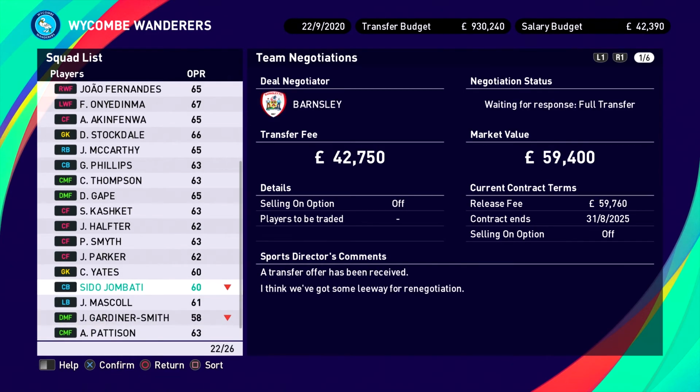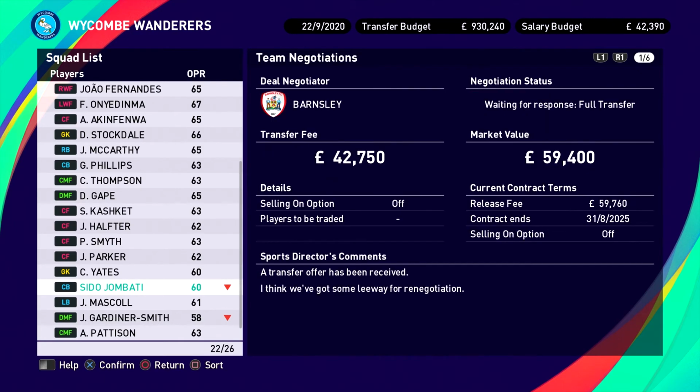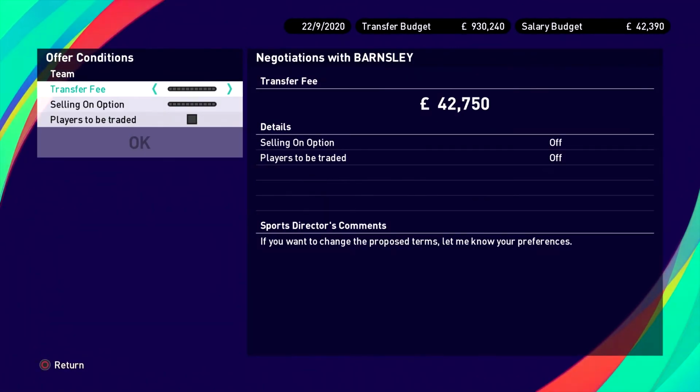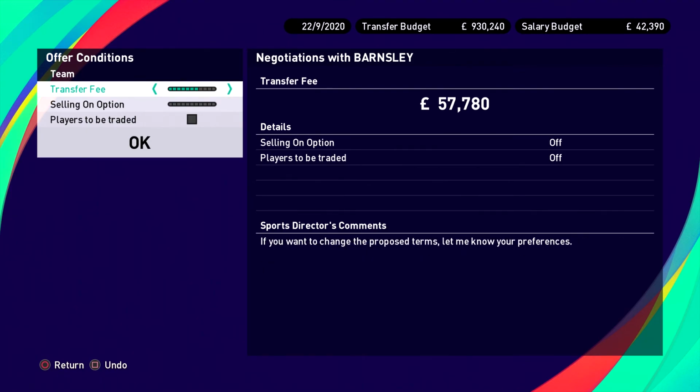Next man is Jean Batty. As you can see here, we don't really want him, to be honest. He's 33 years old. He's only going to be on the decline. He's only 60 overall. We don't really need him. Let's renegotiate and see what we can get. So we'll go with that and see what they say.